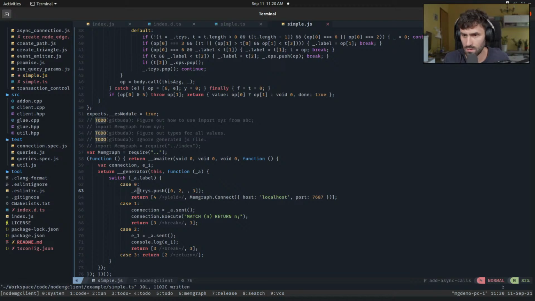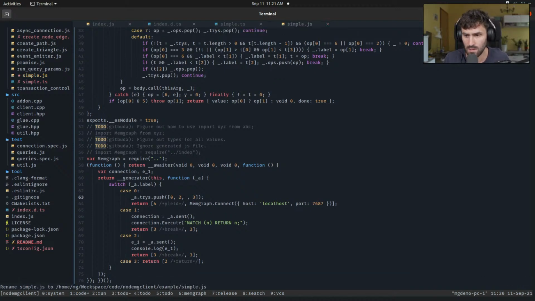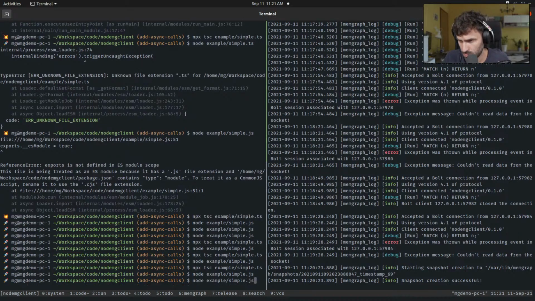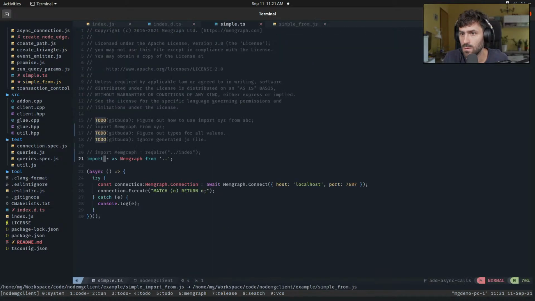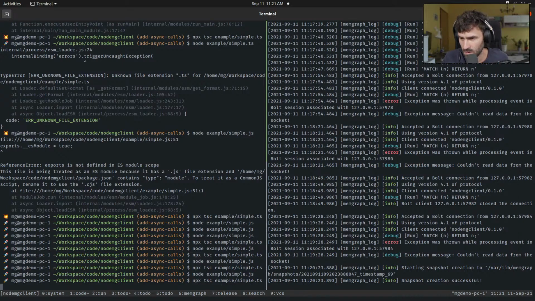So import from, so no, from, okay, import. This is now require.